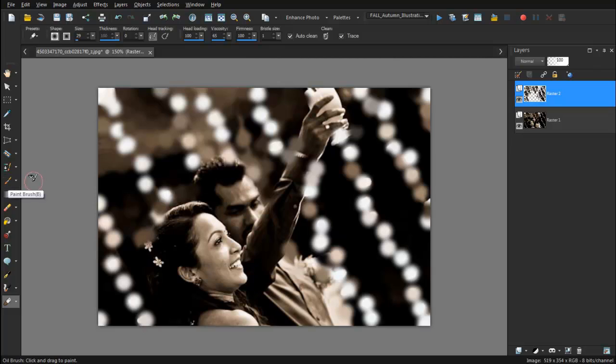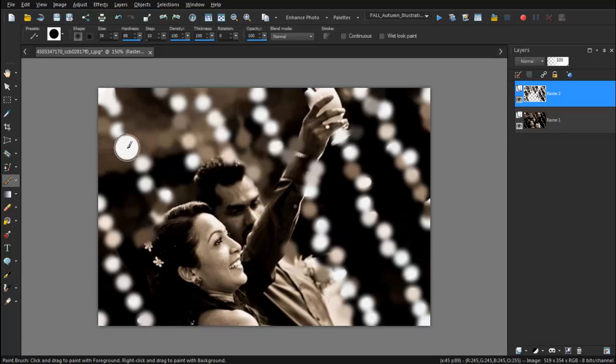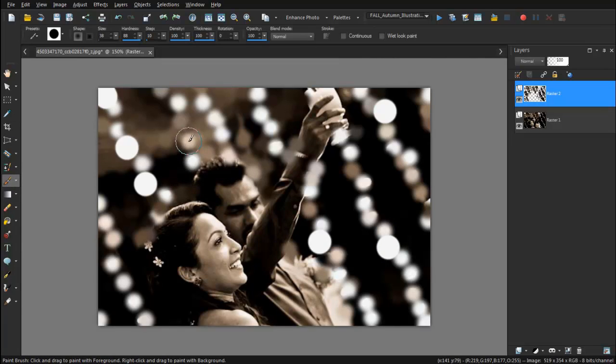And if you want to get really artistic, you can add a few crisp circles of color on top. Some images have these. You'll usually see them appear where there's large sources of light, or lamp light or holiday lights. To do this, I'll just click on the regular paintbrush tool, select a color from the mixer, or I can use the color picker tool on the image too. Put a few dabs. I'll just go here and here, and a few more just around where the lights are. And you can change the color as well. It's really a matter of what looks best to you on the particular image that you're using. And remember, most of these are really guidelines more than rules.